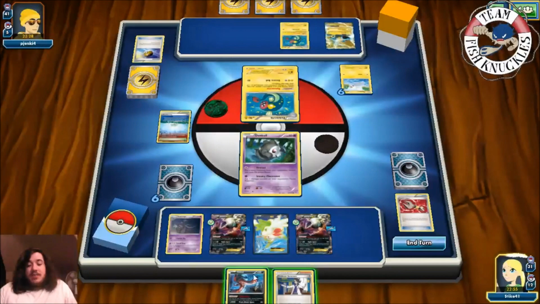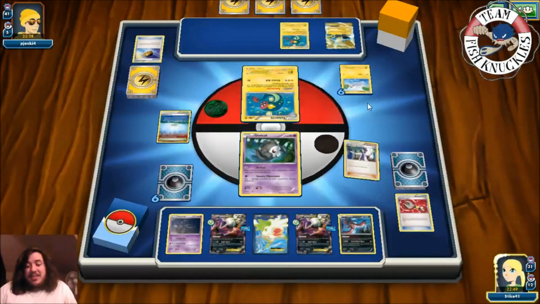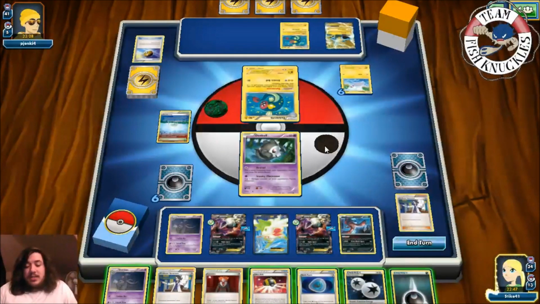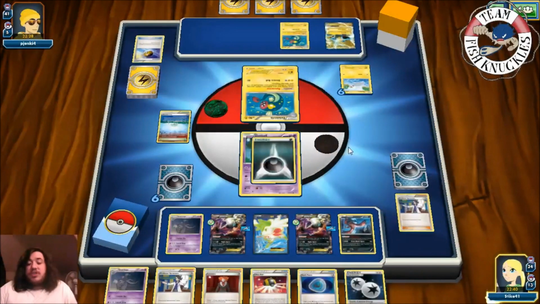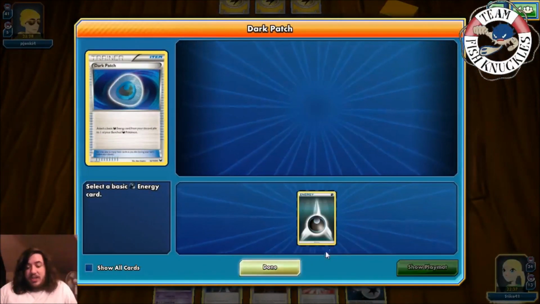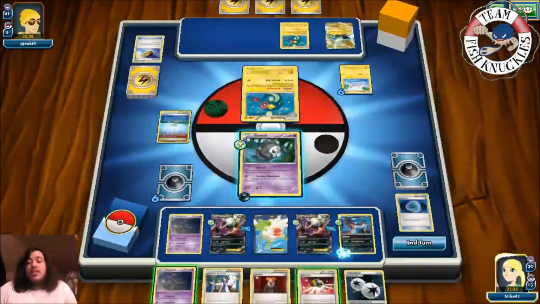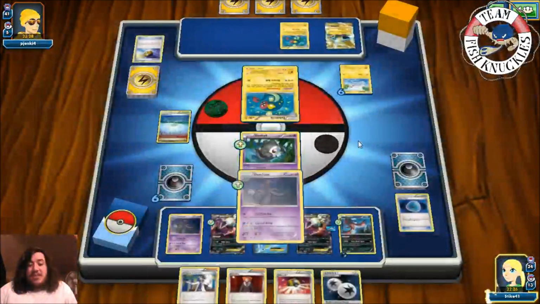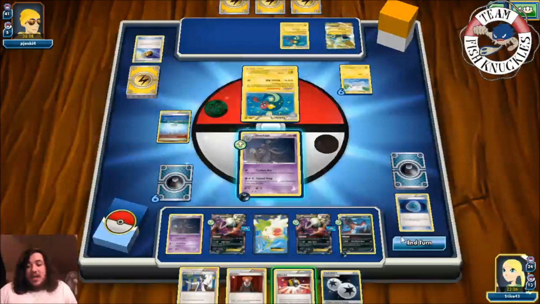Get down to Yveltal. Oh, man. Put him down. It makes things spooky. And we'll play Sycamore. Alright. All we can do is put a Dark Energy here. Play a Dark Patch. Get down a Dark Energy. Put it on this guy. Oh, we already attached for the turn. Well, let's see. Let me see our opponent's discard pile. Alright, we'll put down Dusclops, and we will just end our turn.